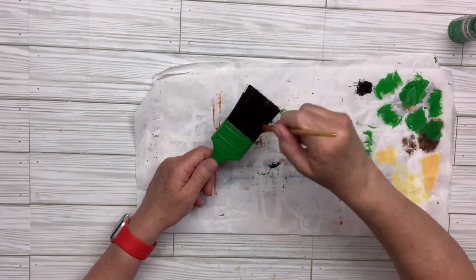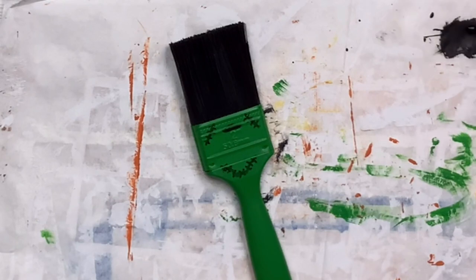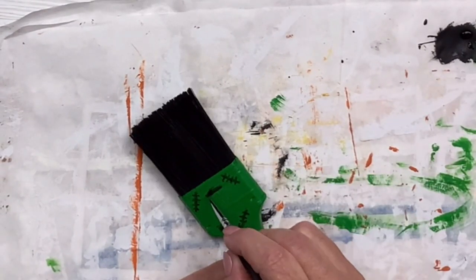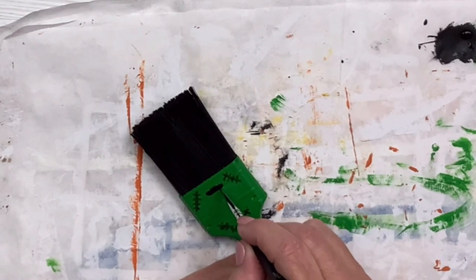I took a very light marker and drew some lines for myself to make the stitches, his little forehead line, and then his mouth. This is a little Frankenstein, if you haven't figured it out.